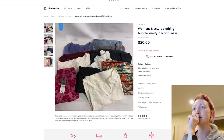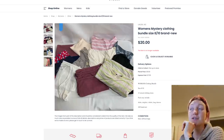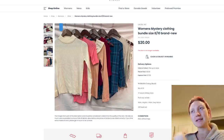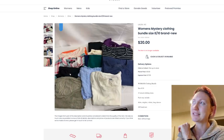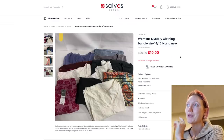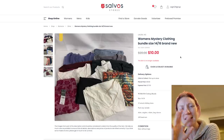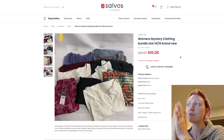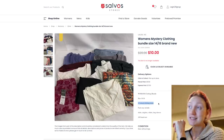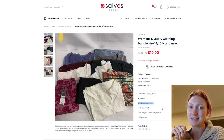Clicking through the pictures, there are different clothes in each one. I have a feeling the clothes in these pictures are not the ones you receive — that's not a mystery, so I'm assuming they're just using those as a placeholder. That's the one I got for myself and I also got this one for Caitlin: women's mystery clothing bundle size 14 to 16. Caitlin's a size 16 to 18 but that's the largest size available. Hopefully out of 12 items Caitlin will find something she enjoys. Now let's sit back, relax and wait for the mysteries to unravel.